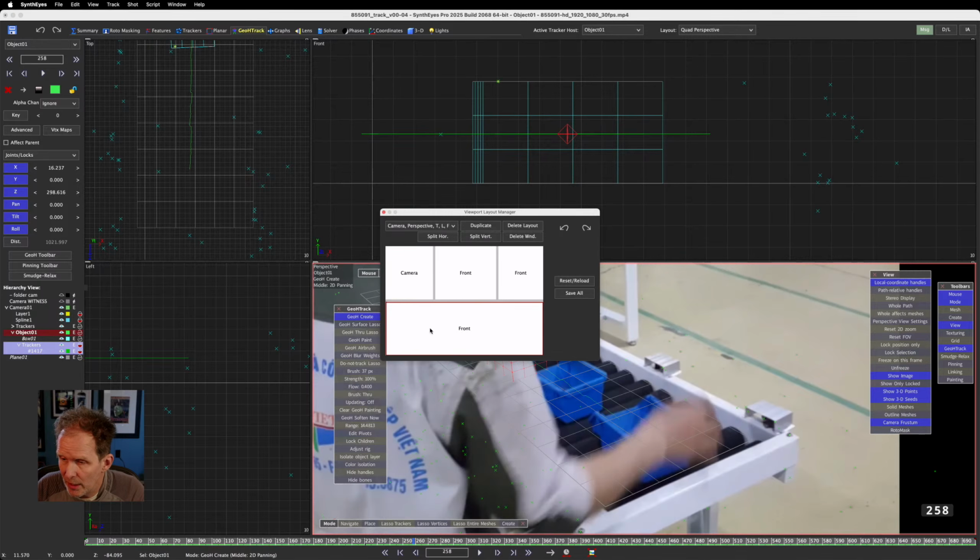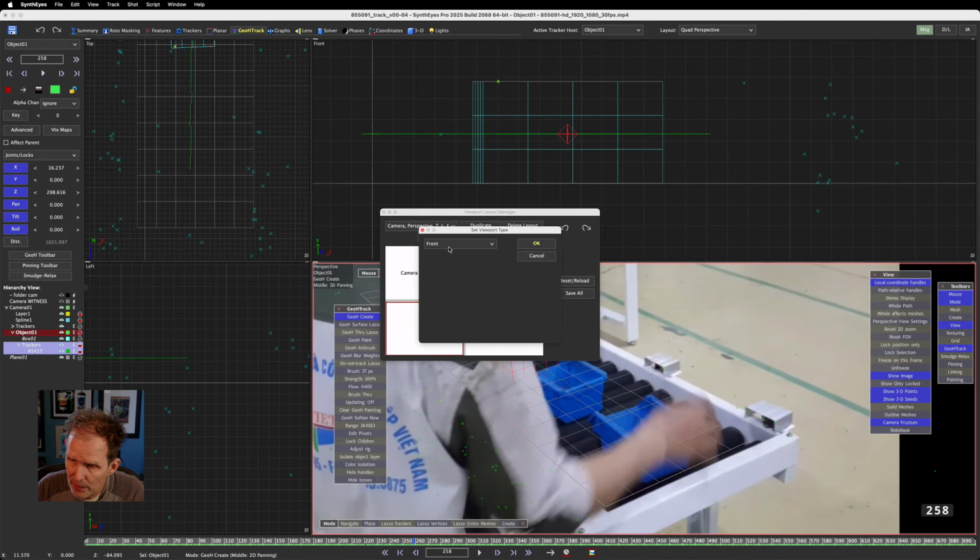And then this one I'm going to split vertically once. So this one's going to be the camera view. Okay, and this is going to be the perspective view. These are in alphabetical order. Perspective view. We want this to be the top. Where's top? Top.